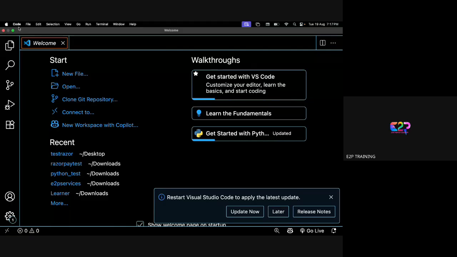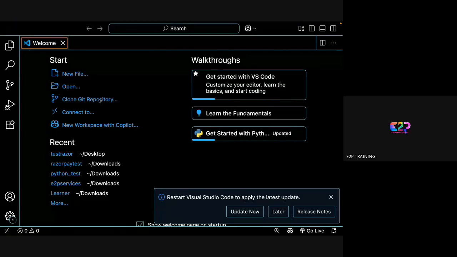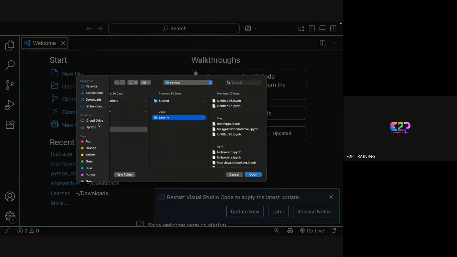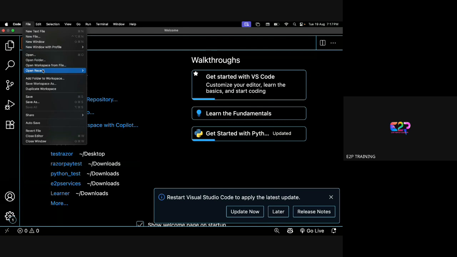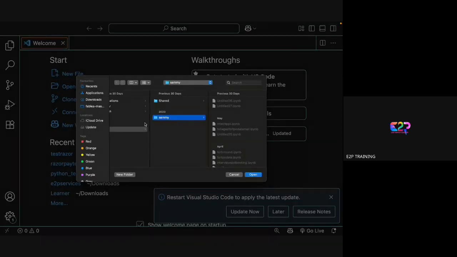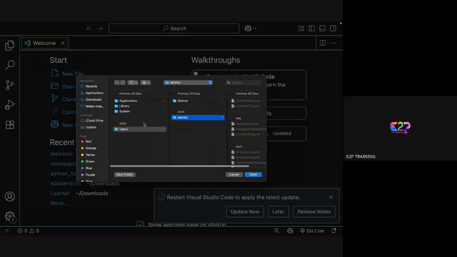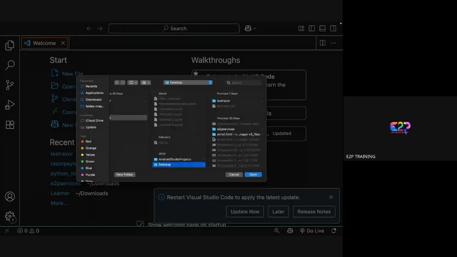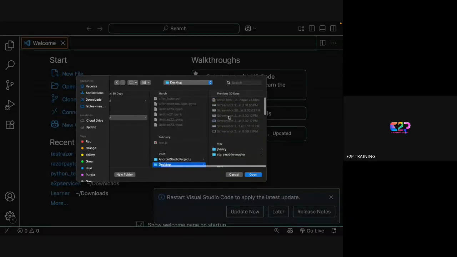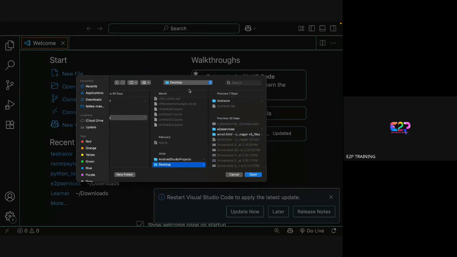I'll open our project folder, or we'll create a new one on the desktop.